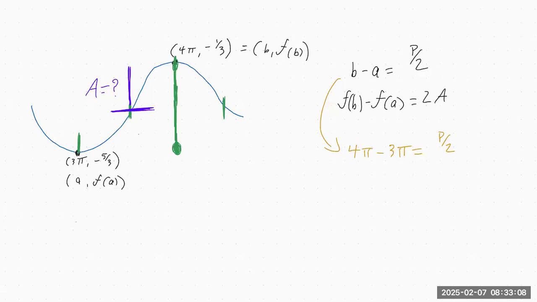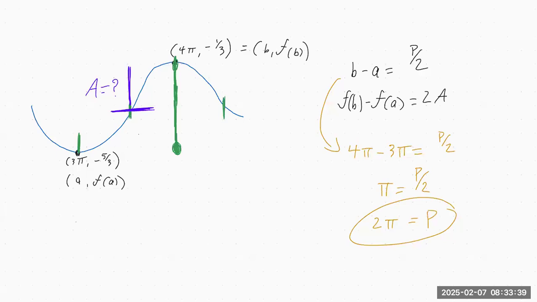Simplify the left-hand side, get pi is equal to p over 2. Multiply both sides by 2, and get that the period equals 2 pi. All right. So this is not always the case with these transformed trig functions that have been altered. It's true for the standard ones, like the graphs of sine of x and cosine of x that aren't messed with. They always have a period of 2 pi. But once we start stretching them, it can change the period.